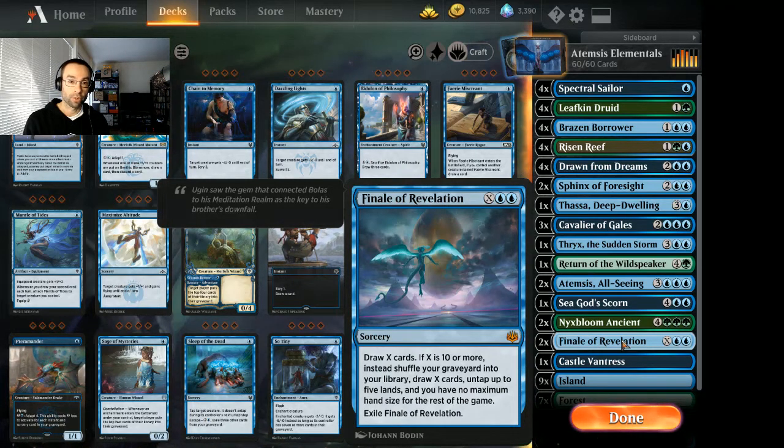And for anybody who does not remember or is not familiar with Finale of Revelation, it's blue X, sorcery speed. You draw X cards. If X is 10 or more, instead you shuffle your library into your graveyard, draw X cards, untap 5 lands, and you have no maximum hand size for the rest of the game.